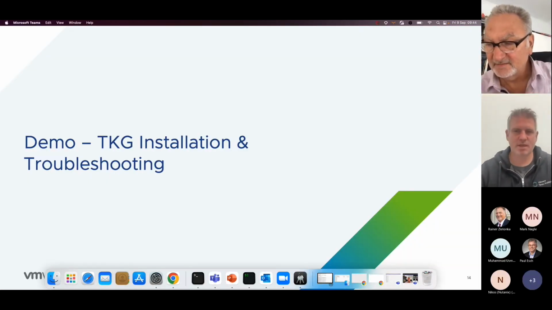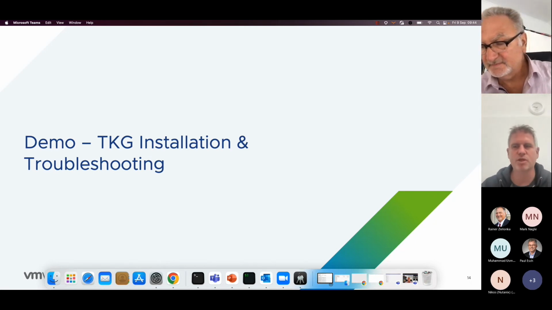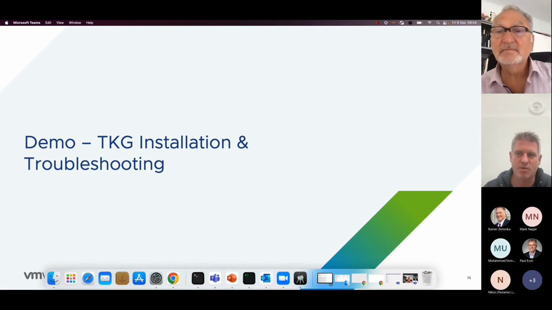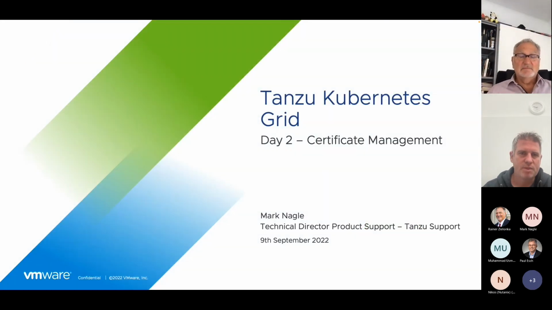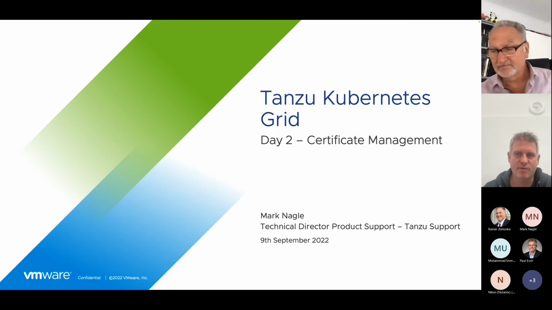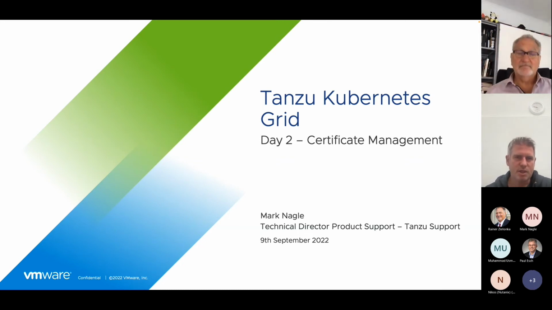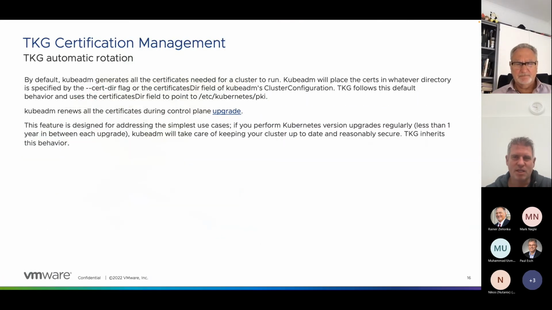Okay. So we're just going to go through the day 2 operations piece, Rainer, and cover certificate management and how it works. Peter gave a very insightful view from the CLI, how to install it and troubleshoot it and all the various aspects of it and how it uses kubeadm and cluster API. But once it's up and running, one of the issues that we see regularly is around certificate management.